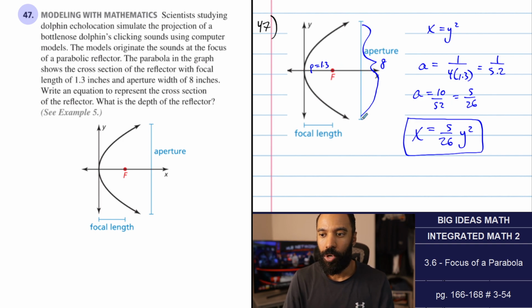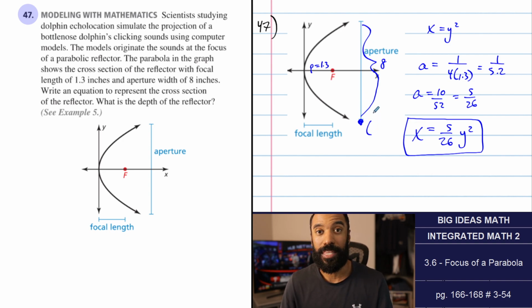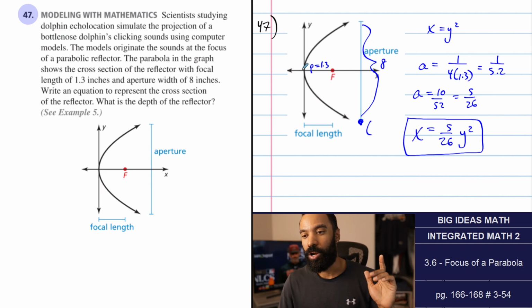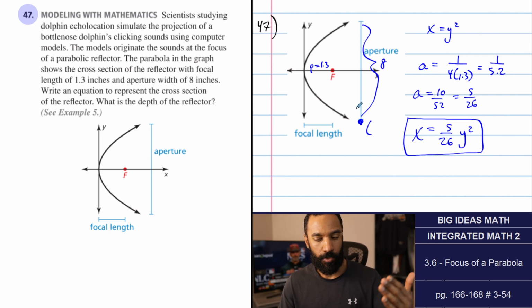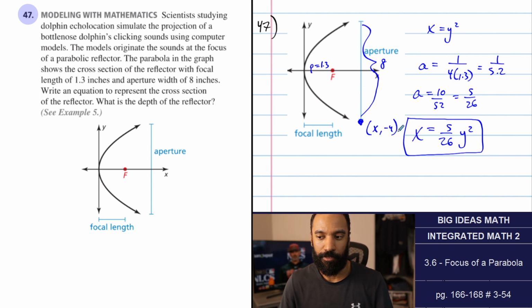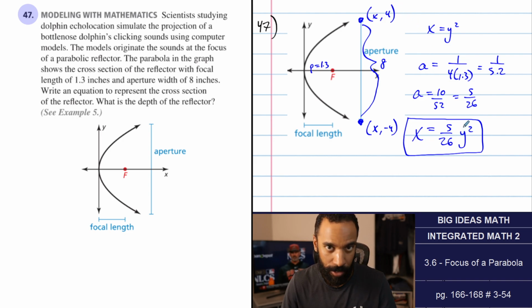And to figure this out, we need to figure out what the x value is at, I'm thinking of it rotated. We have to figure out what this x value is at a y value of 4 or negative 4. It doesn't really matter which one. Why am I saying that? Because this distance is 8 across, parabolas are symmetrical, and this vertex is at the origin. So 8 is 4 up and 4 down. This x at negative 4 and this x at positive 4 are the same x, we just have to substitute one of them. Doesn't matter, we're going to square it, it's going to turn positive. But what's that x value? And then that'll get you the depth.